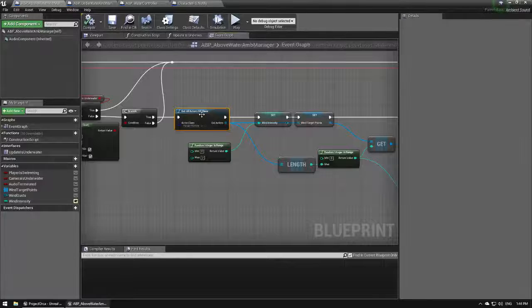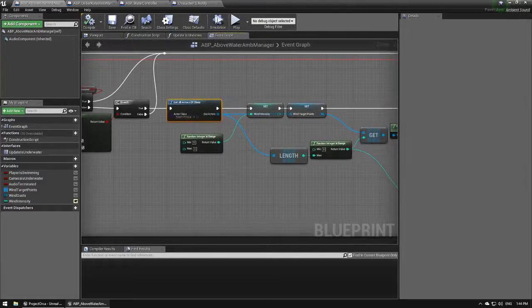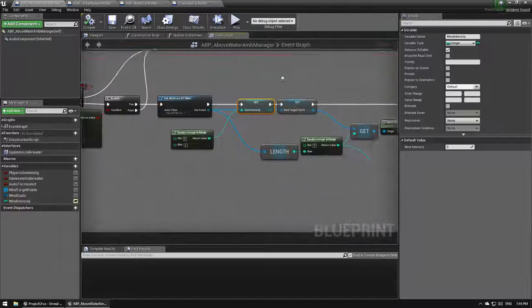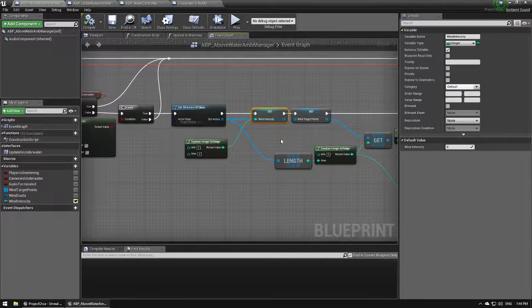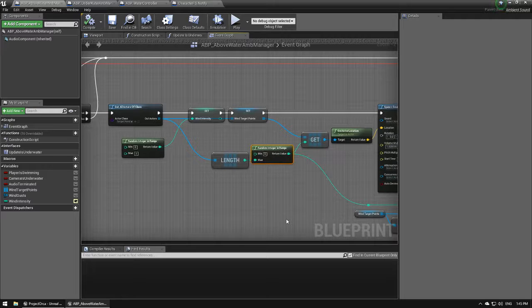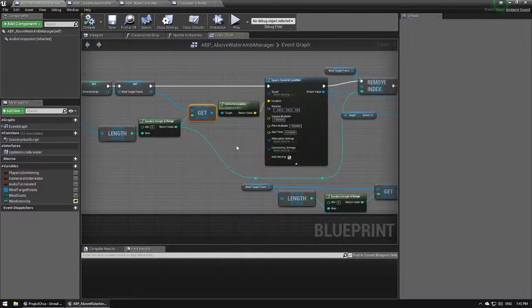So it actually gets all of them. Then I set a random wind intensity value. I don't believe I actually use it yet, but that's going to be for later. Then I get the length of this array, basically the number of all of those target points, and pick a random number between that and whatever number I select. That's the target point that gets selected.